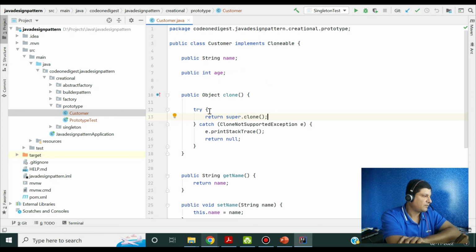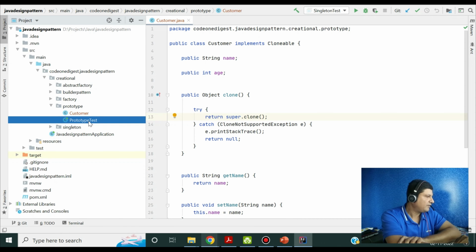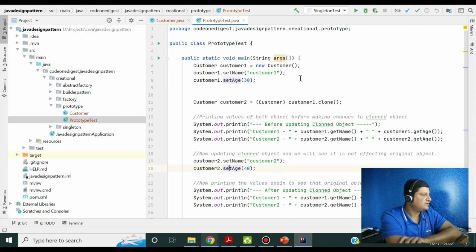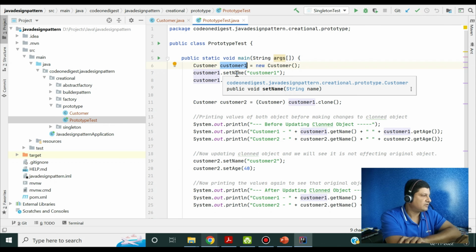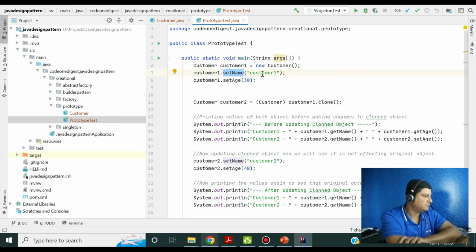Okay, nothing complicated in this class. Now I've written a test class. In this test class, I'm instantiating one object of customer, that is customer one, and providing the data to it, that is customer name is customer one and age is 30.